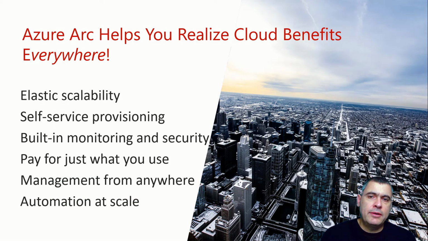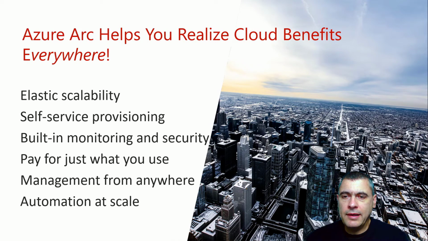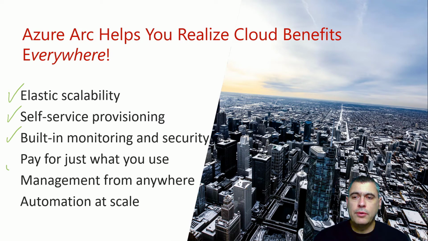Well, Azure Arc is here to help you manage the situation. With Azure Arc, you can get elastic scalability. You can get self-service provisioning. You can get built-in monitoring and security. You pay like a cloud model for just what you are using. You can benefit from management at scale from anywhere on any physical infrastructure, be it at the edge, on your premises, in cloud providers. And you can benefit from automation at scale, and we'll tell you about that in a moment.